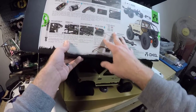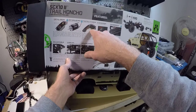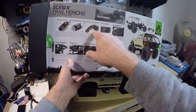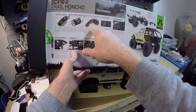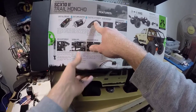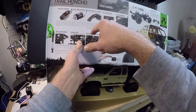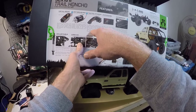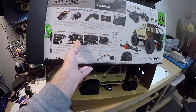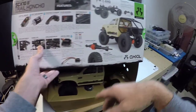Most of the other stuff is still kind of the same. The transmitter, which we'll get out in a minute, is a different model than what came with the kit in the RTR I had before. Looks like it's the smaller one - saves them a few bucks, I'm sure. I think it's only a two-channel by the name, but I'll have to verify that. It's a three-channel receiver, obviously, by what's on there.